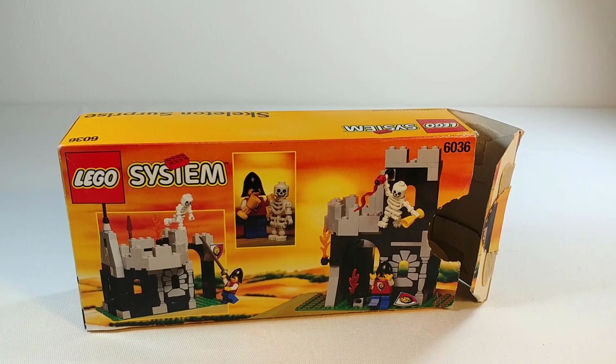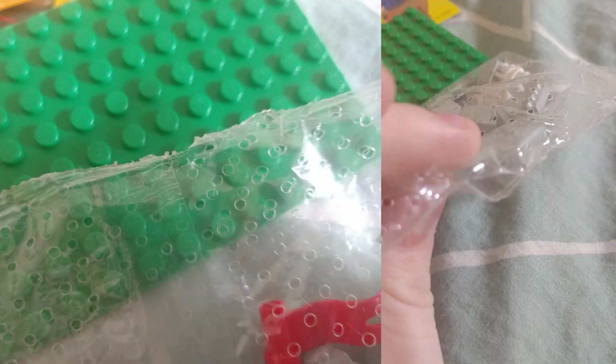However, upon closer inspection, I found out that the inner bags were resealed. And I'm not quite sure why. It was only one of them. I actually have a picture of it, so I'll put it up here. But as you can see, the top middle section of this bag was cut open. And it looks like it had been reheated or resealed to try to get it back together.